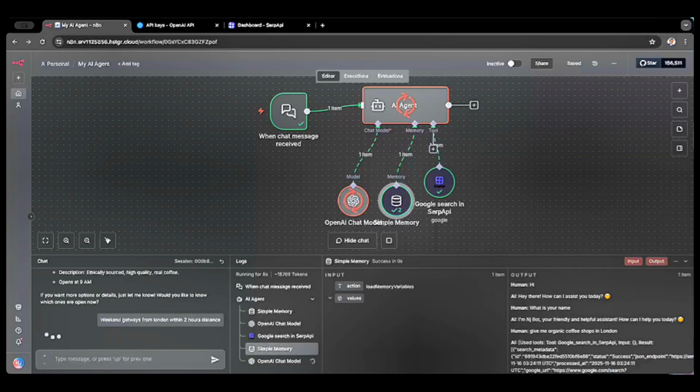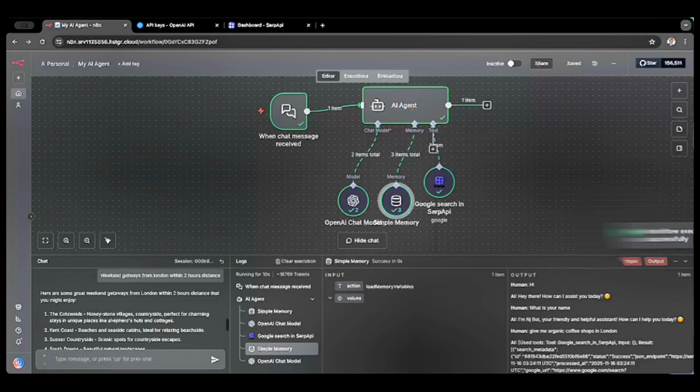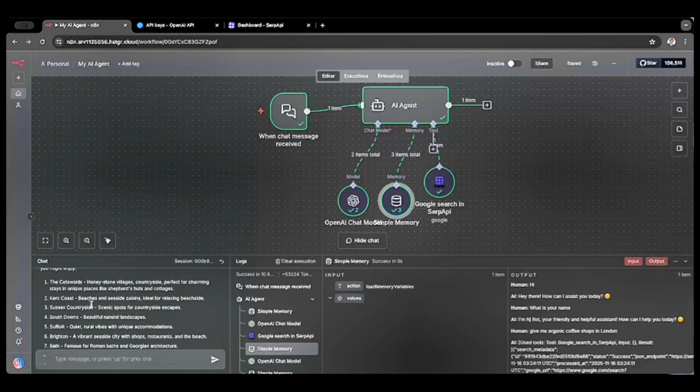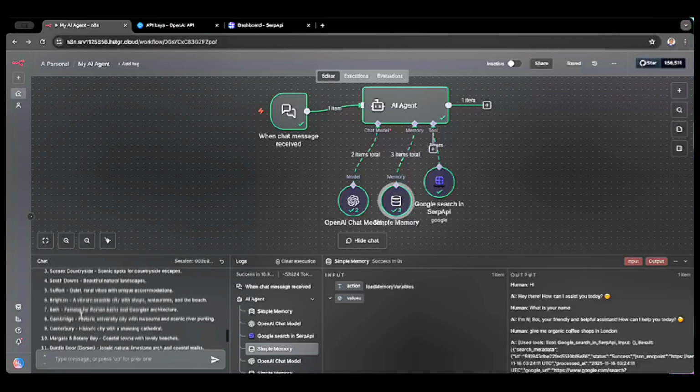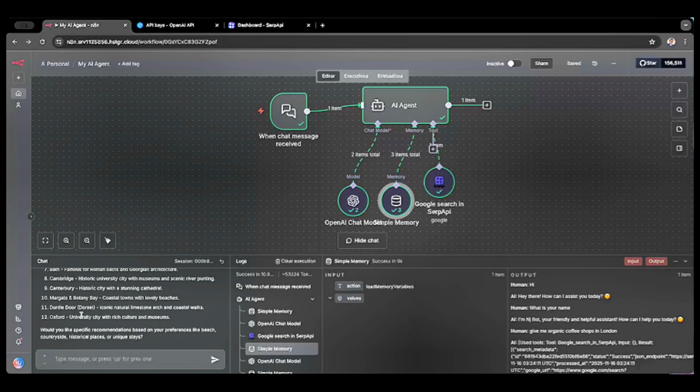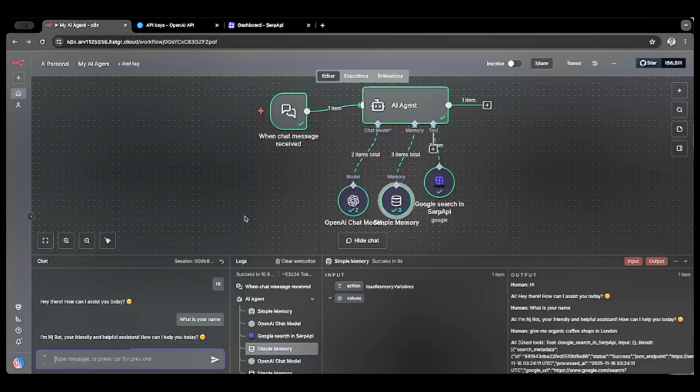Let's go to the sub API, OpenAI. Here it comes with the Cotswolds, Kent Coast, Sussex, countryside. It comes with so many options for us. If we ask, we can come back with more options as well. It's just an example of how you create your first AI agent.